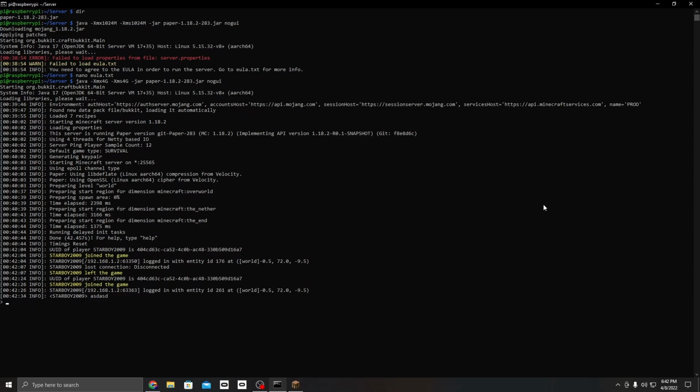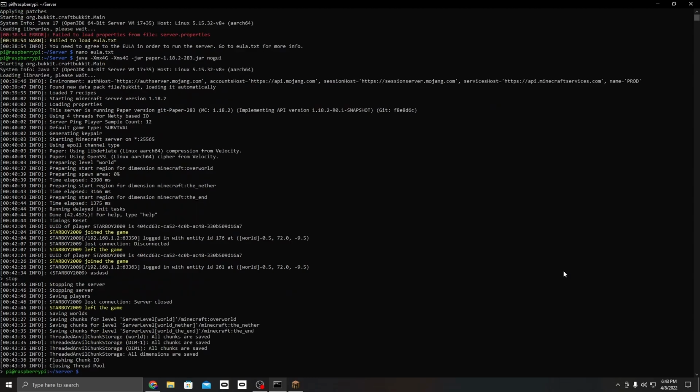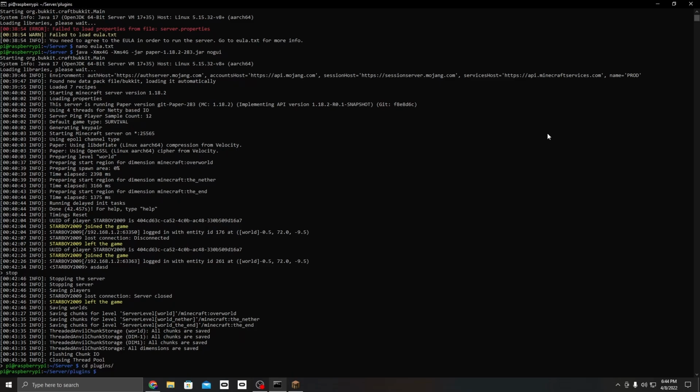Now I'm going to show you how to install plugins. To stop the server, just do stop. Once this is done, first thing you want to do is go into the directory that has the plugins folder. So cd plugins.